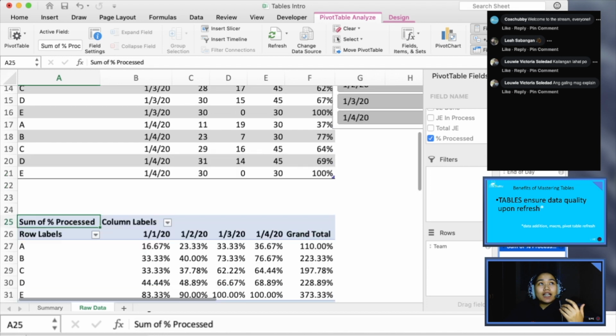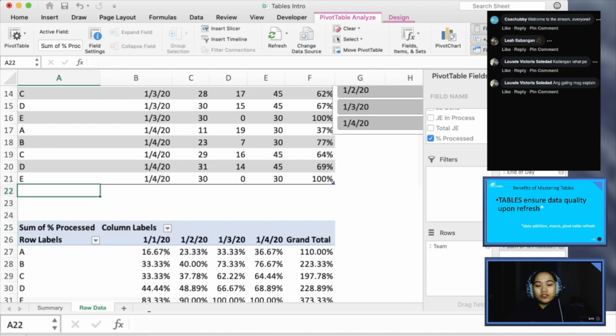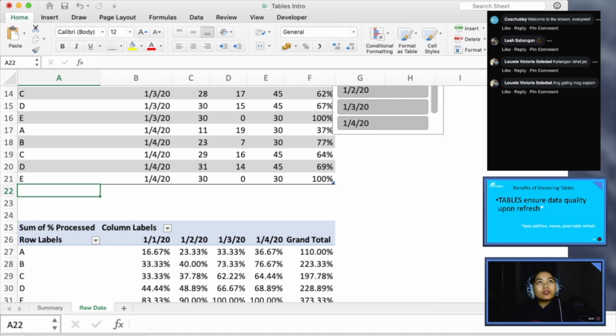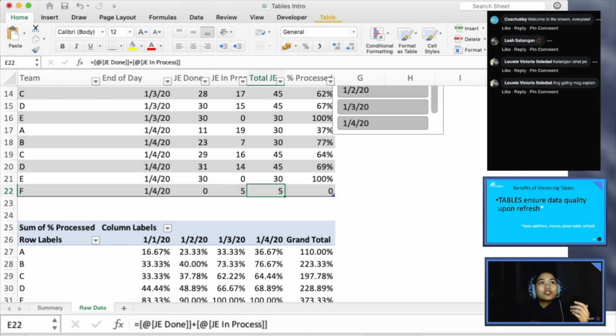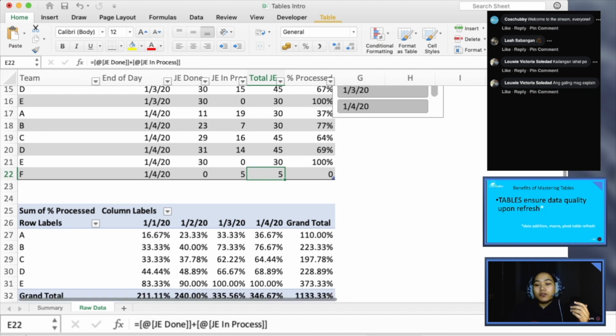Kapag nag-add ako ng additional data dito, if I key in, kunyari, letter F, may bagong team na sumali. So, nagkaroon ng reorg suddenly, di ba? January 4, tapos syempre wala pa silang nagagawa kasi bago silang team, out of the 5 sample JEs nila. So, may 0%. So, syempre, hindi automatically na-populate yung pivot table natin.